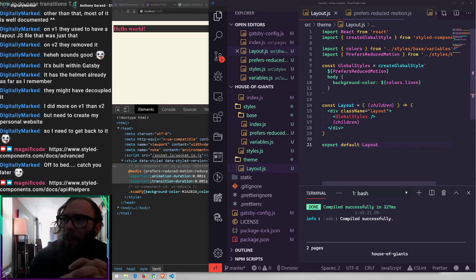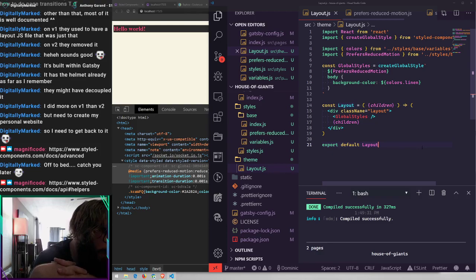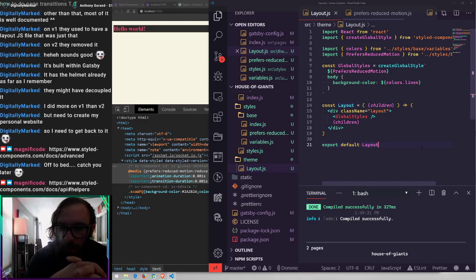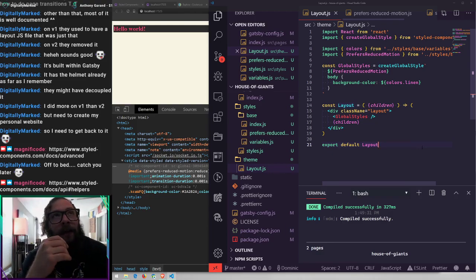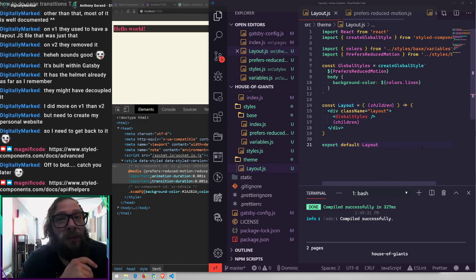Actually, I think Digitally mentioned this when they first joined, but adding a reset to normalize. If you've used a CSS style sheet reset to normalize all of the components on the site, is that something that we want to have output all of the time, on every single page in the head?